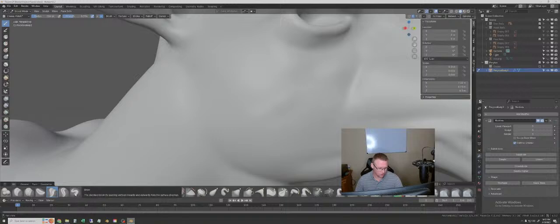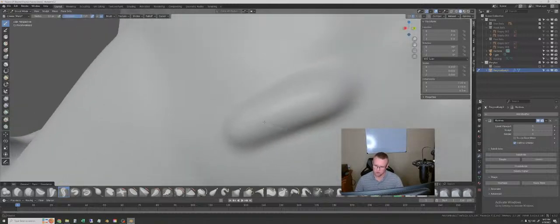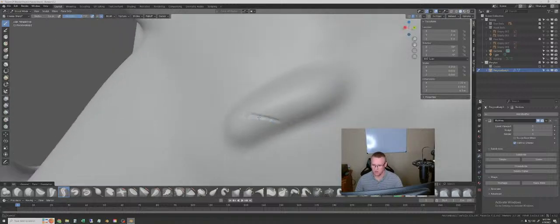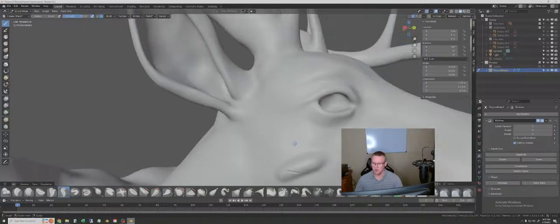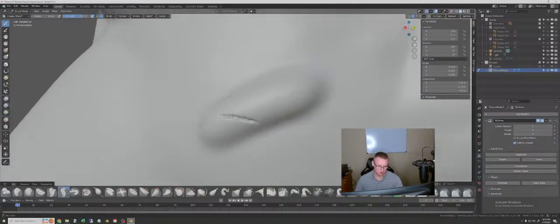Let's go into sculpt mode and let's just draw another blip there. And then let's just take a sharp crease and make it pretty small. So now you can kind of tell how much more detailed of a sculpt I can get.